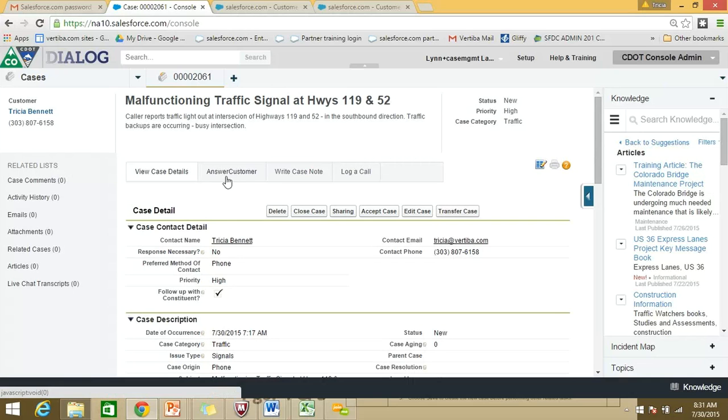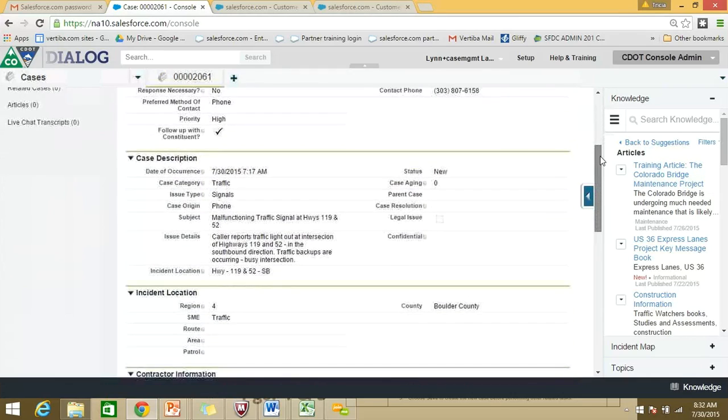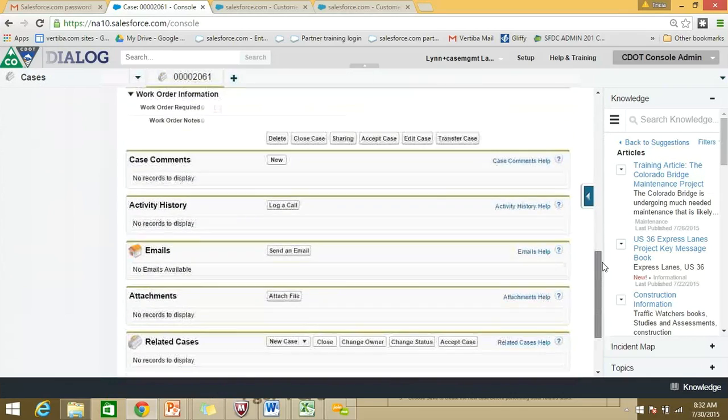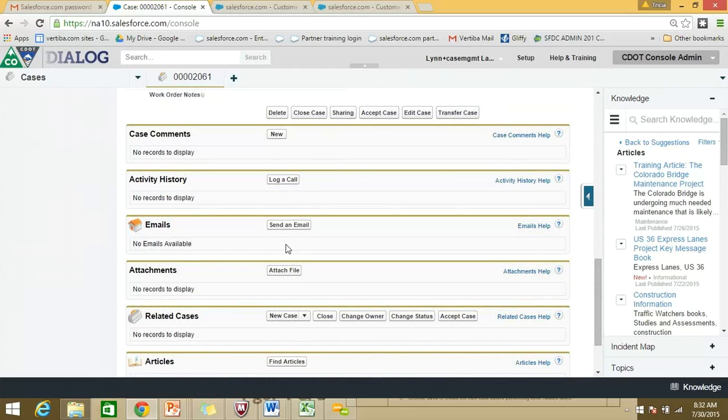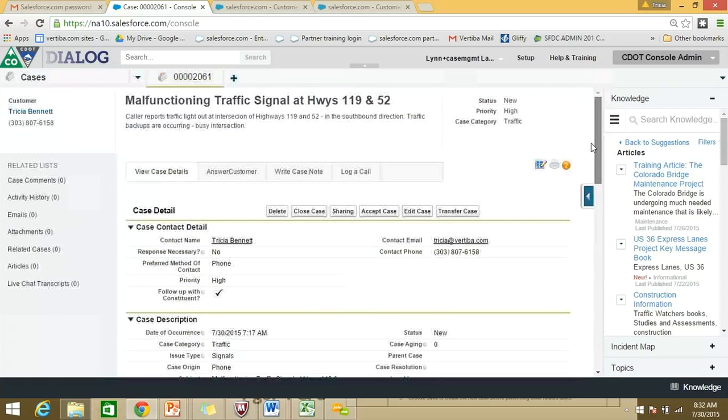And across the tab, we talked about the tabs across the top, and then as you scroll down, after you've emailed customers or jotted down some notes or attached knowledge articles, if that's appropriate, down here, you'll see that this will be adding. So we might have some case comments. We might have some activity history, like emails that we've sent. We might see logged calls. Those would also go into activity history if it were a major event. If there were attachments like images or something that we wanted to attach to this, we might see them here. And then any related cases we could attach as well. And if any articles are relevant, we could see any articles that we have attached. And we'll talk about Orange Pages articles too very shortly.